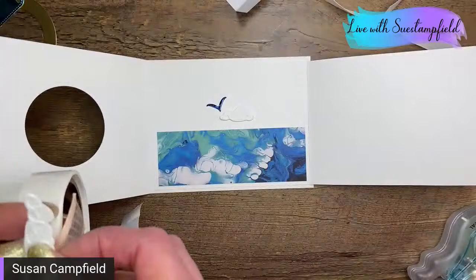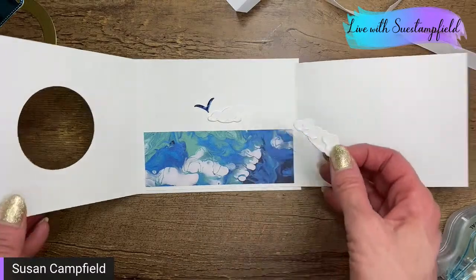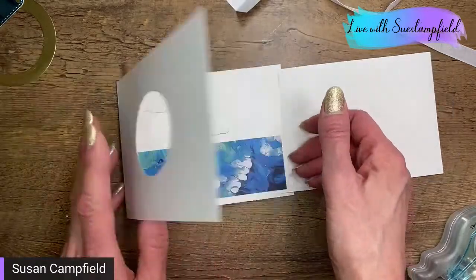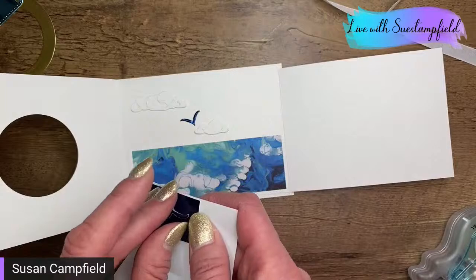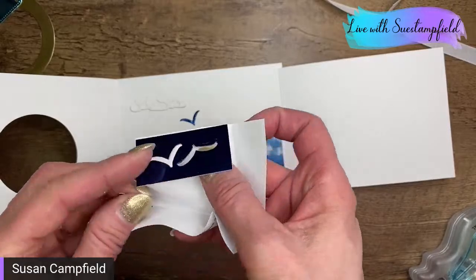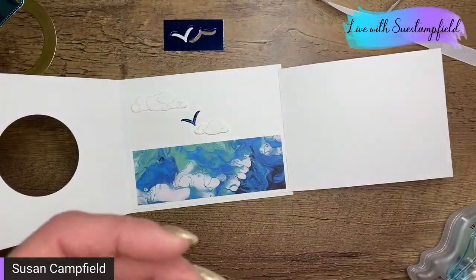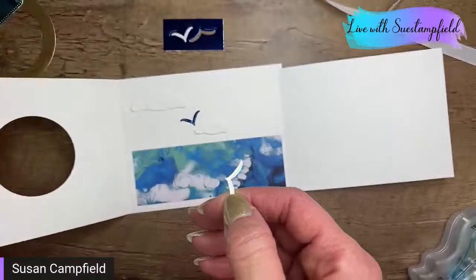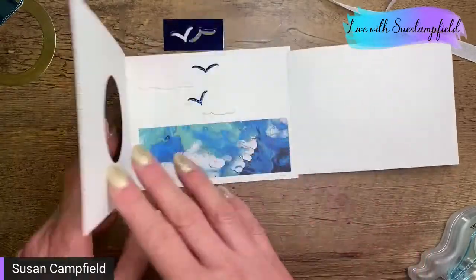This cloud is a little bit bigger, so I have to pull it away a little to see instead of just looking through the camera. I actually don't want this one to show in the window, so I'm going to put it up here before I press it too firmly — I'm going to check it. Yep, that's good. You can place it wherever you want. Now I'm going to put the second bird next to it. For this one, the backing did not stay — it came out — so we're just going to flick it with our finger so that backing pops up a little bit, peel that off, and add the second bird up here. I don't want it to show in the window so I'm putting it purposely a little higher.